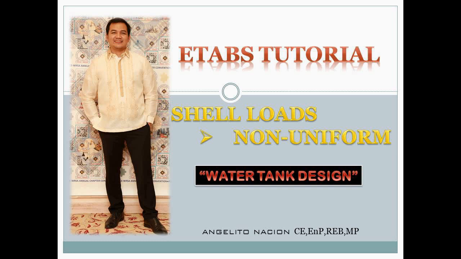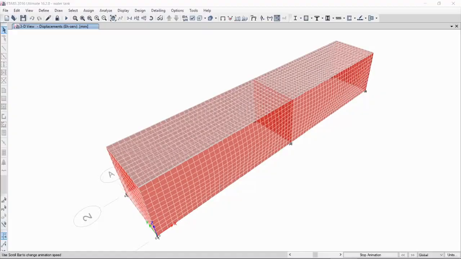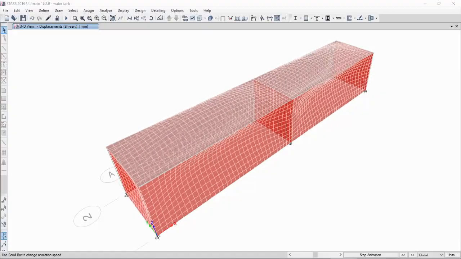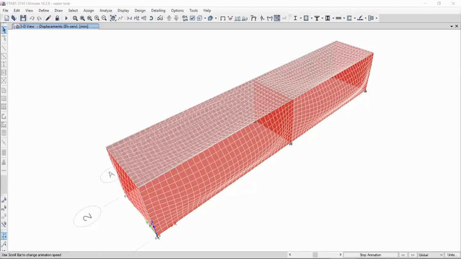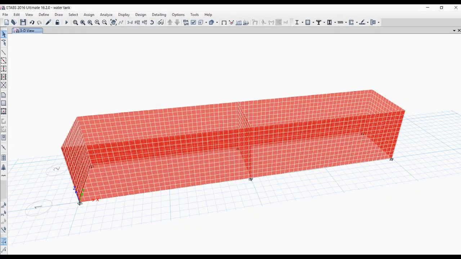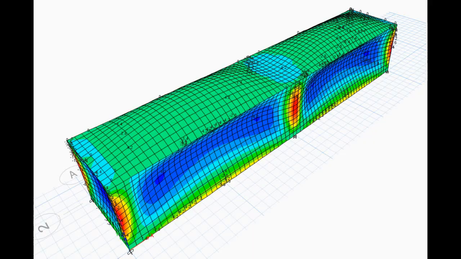Today we're going to be doing a tutorial video, but before that, let me ask you one question. If you're a practicing civil engineer, have you ever had the chance to design any underground water tank structure or any underground retaining structure like a basement? If so, what software have you been using? Is it SAP? STAAD? You can comment down below all those software that you're familiar with, their advantages and disadvantages perhaps.